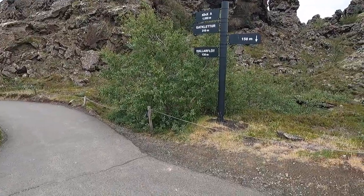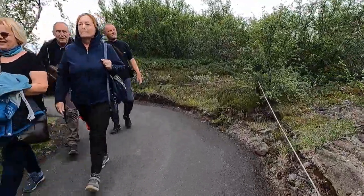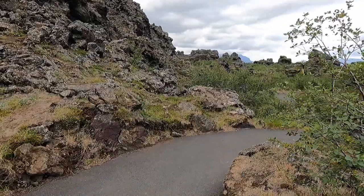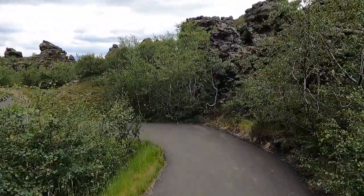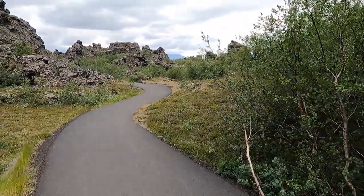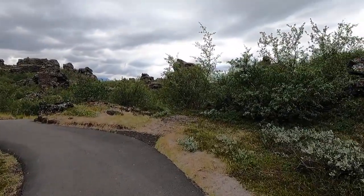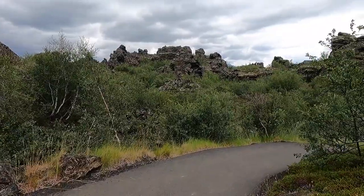I'm not sure which way to go first, but I'm going to go this way. This place should not take that long to walk and explore. And probably in about five minutes you will see this place empty. The whole place will be to myself as those buses start leaving, because they give them only a limited time. They tell them go explore the area for 5 minutes and come back. They don't have the freedom to just walk slowly and appreciate this beautiful nature here.